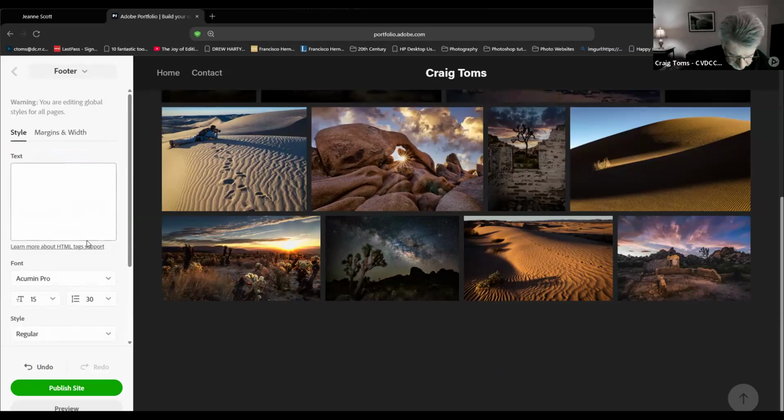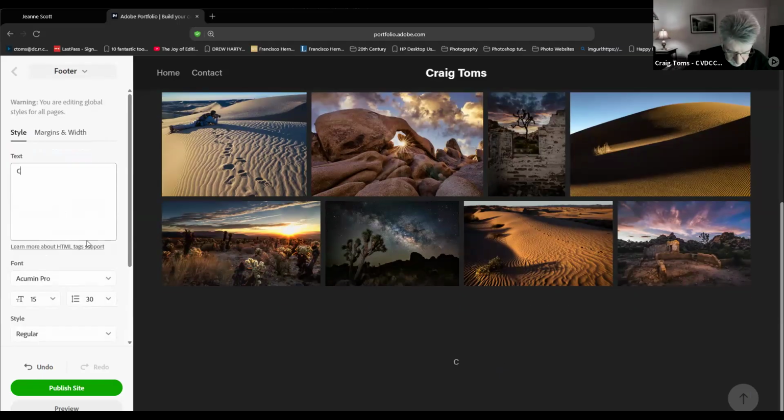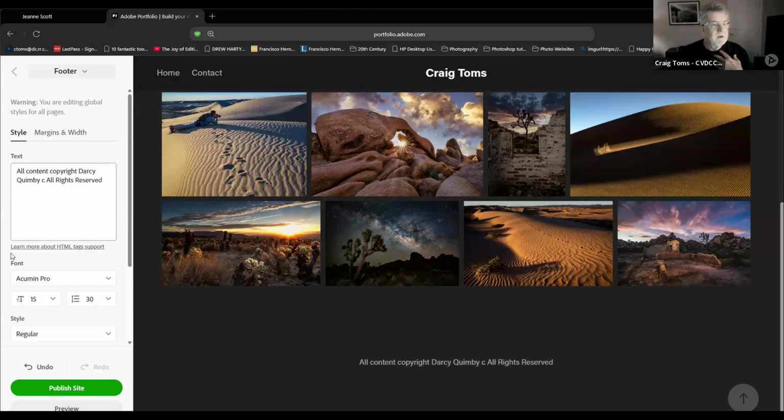And we're going to just put in: all content copyright Darcy Quimby. All rights reserved. And now that's going to show up on every page that we have throughout. Okay, so we have our footer done there.